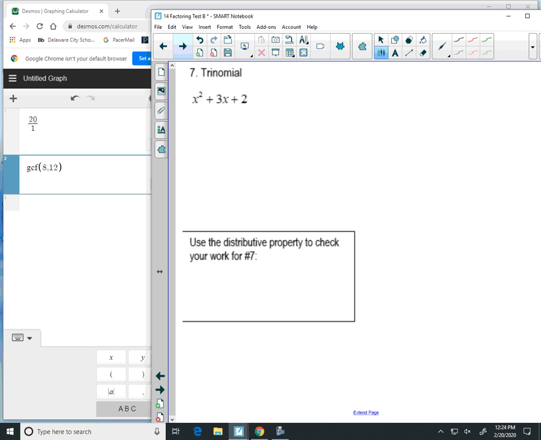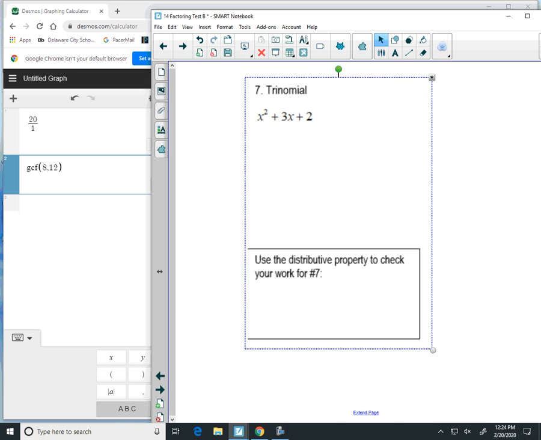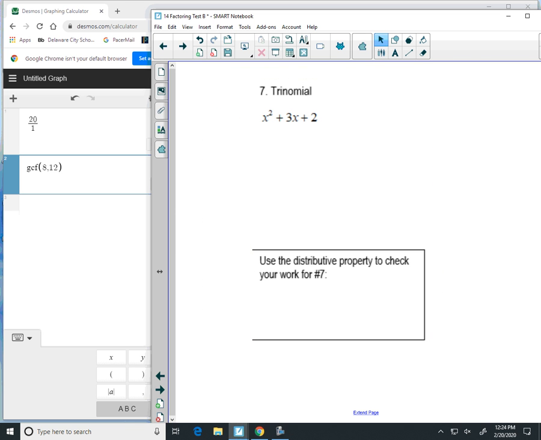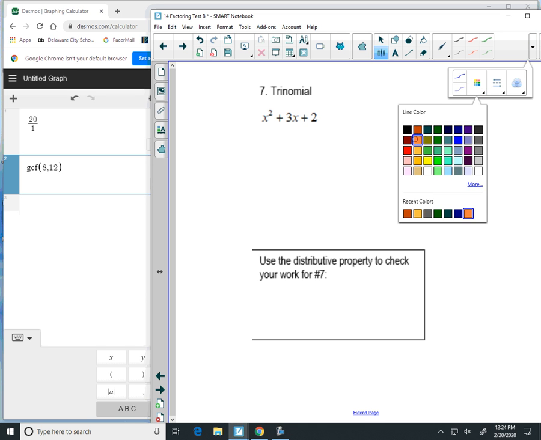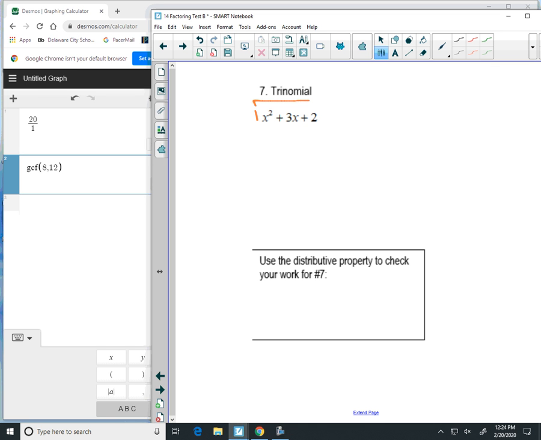3 more. 7 is another trinomial. Sometimes they look more confusing when the numbers are tiny. You're so used to making a big factor tree for something like 24. You come here and you're like, oh my goodness, multiply to 2. What numbers multiply to 2? Yeah, 2 and 1, or 1 and 2, whatever order. That's it. All your prime numbers have a factor tree like that: 1, 3, 7, 5. Your factor tree is tiny. So 1 and 2 has to be it.